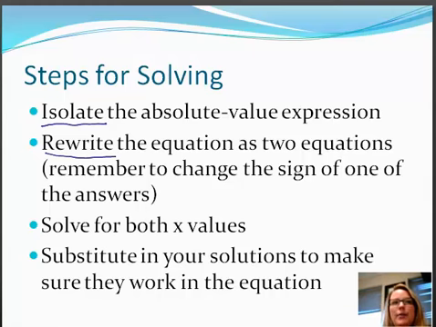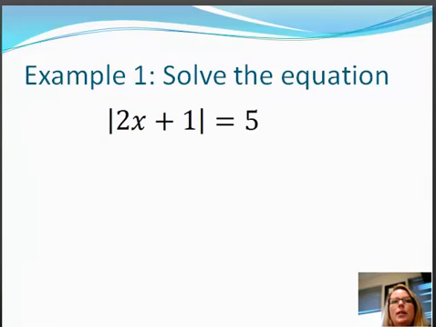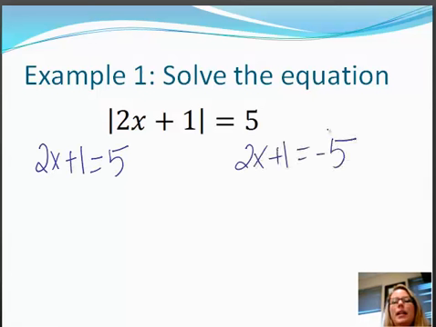Alright, we're just going to start by doing an example straight off the bat. So what I want to do is isolate the absolute value. Well, there's nothing in front of it and there's nothing behind it, so it's already isolated. So the second step says to split it into two equations. We drop the absolute value signs and we say that 2x plus 1 is equal to 5 and 2x plus 1 is equal to negative 5. The reason we do that is because remember, absolute value is the distance the number is from x. So when we split it and use the negative as one of the solutions, that helps us account for the fact that this could have been a negative number inside.